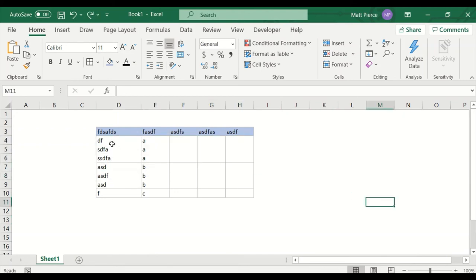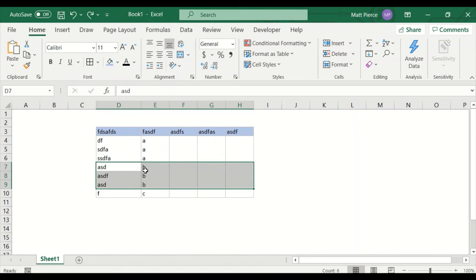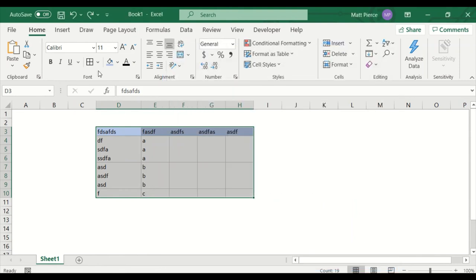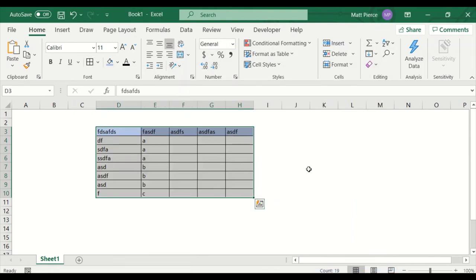It's nicer if there's some logical grouping with the value A, then separate them that way, and your eye can quickly see the logical groupings, A's, B's, and C's, and it can follow down the column. So anyway, that's how I like to use borders and not use this big, ugly, clunky one.